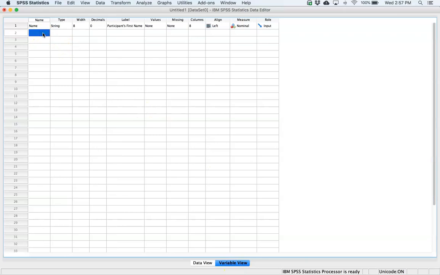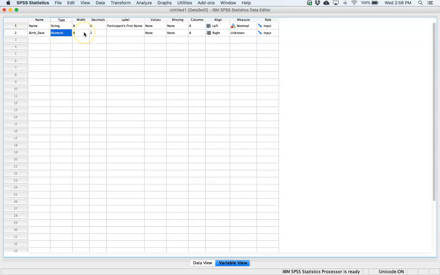So my second variable is birth date. I'm going to type the word birth, underscore, date. For this name column, remember it is just an abbreviated version, but you can't put any spaces in between words. So if there are multiple words that you want to put, you'll have to put this little underscore here. Now this is going to actually be numeric because we are putting in numbers here.